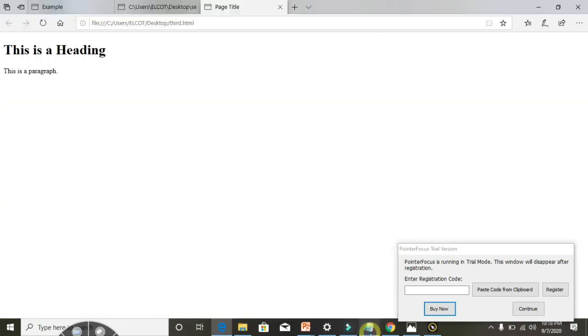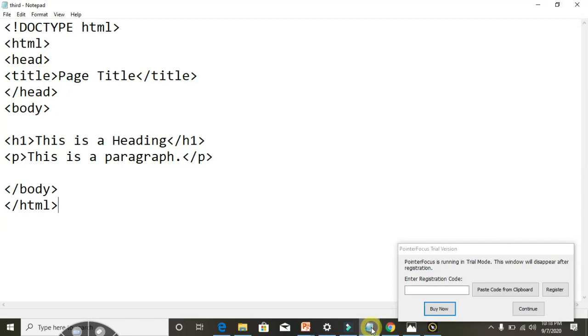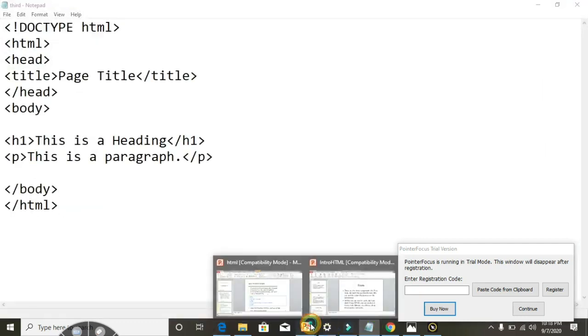In Chapter 1, we have the concept of the structure of HTML programming and what tags are available in HTML. In Chapter 7, working with HTML tags, we have more tags: paragraph tag, italics, bold. I will teach you all the tags one by one. Chapter 1 we have completed. We learned the introduction of HTML programming and its basic structure: what is the head tag, the title tag, the body tag, the heading, and the paragraph tag.